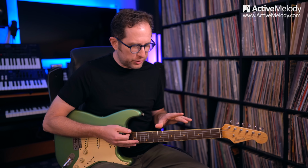So we're gonna be starting off with this triad. That's where I'm on the 9th fret first string, 10th fret second string, 11th fret third string. It's a little stair step, so it's easy to visualize and easy to play, at least for me it is. And when I'm playing that, that would actually be an F sharp minor. It's an F sharp minor triad. You can think of it that way.